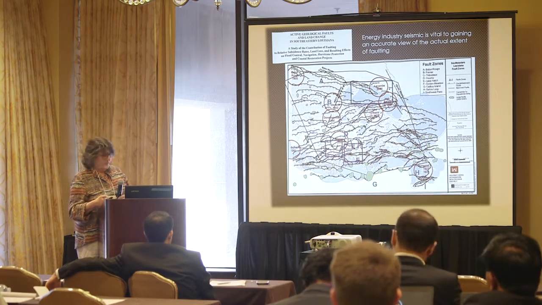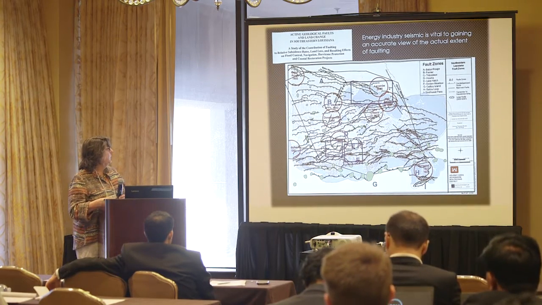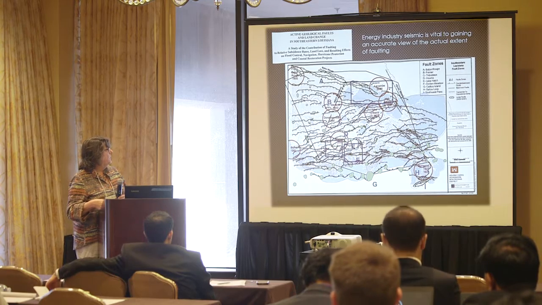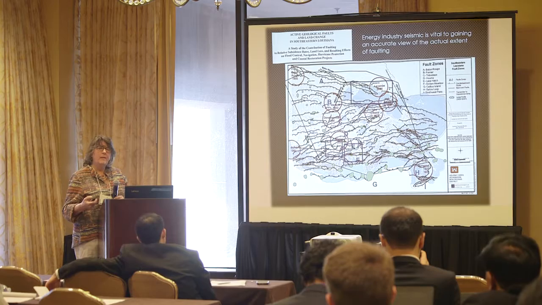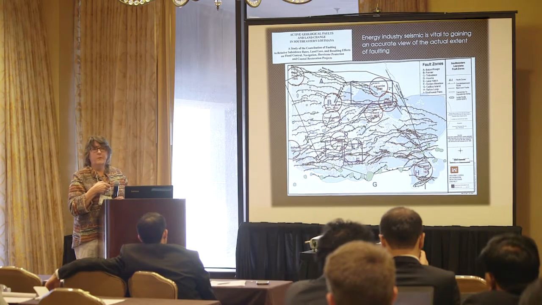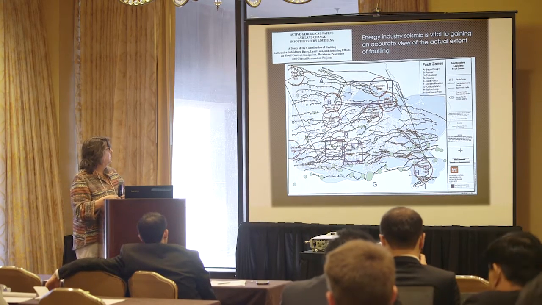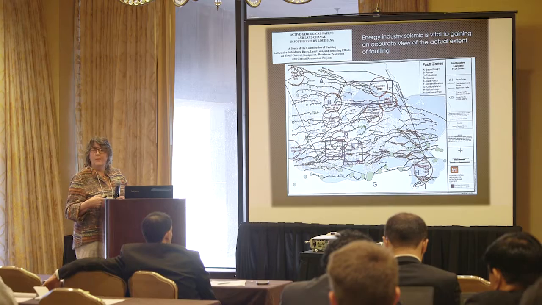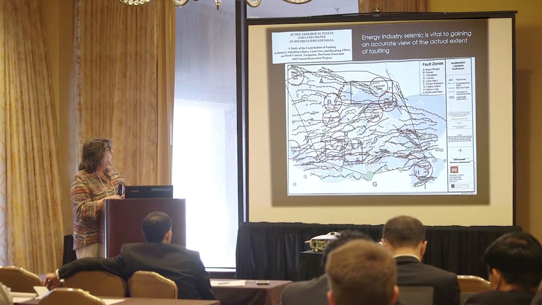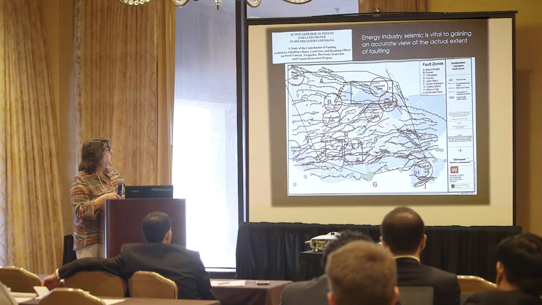So this is a diagram I've included, mostly to demonstrate that faulting in Louisiana has been extensively studied, but on the other hand, this isn't an accurate picture. One of the most important things to notice on here is the length of these things. These are 40, 50, sometimes probably more than that, miles in length. And another thing I wanted to show was we've got these 3 areas of focus.